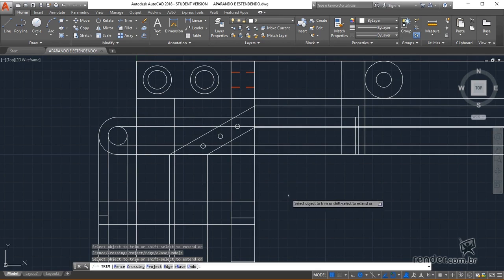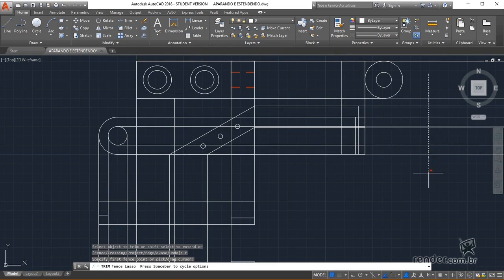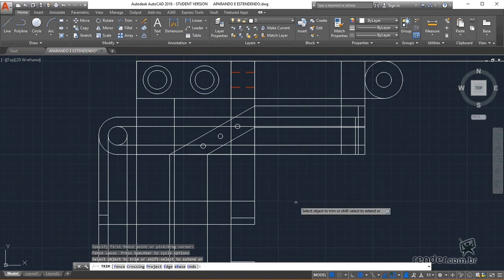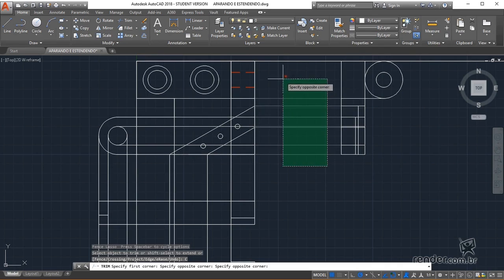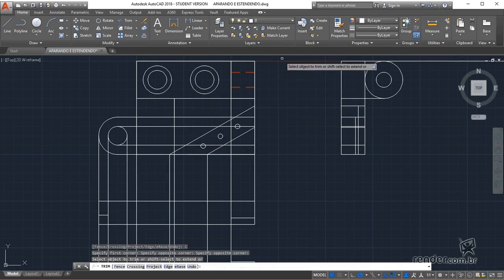Now we can click on the elements to be trimmed, or use one of the application options of the command. In the fence option, we define an imaginary line that intercepts the elements that will be trimmed, see. In the crossing option, we define a selection area so that all elements contained in the selection area that have been reached by the edges of the selection will be trimmed.